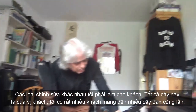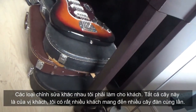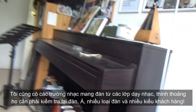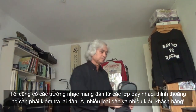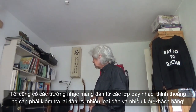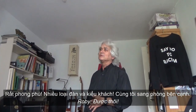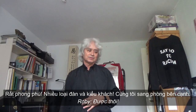This is from one customer. He brought 4 guitars. A lot of times I have people who bring several guitars at one time. I also have music schools who bring their guitars from the music classes, and the amplifiers also sometimes, so that they need maintenance. So the variety of types of guitars and types of repairs is very diverse, and a multitude of wishes and desires from all kinds of customers.